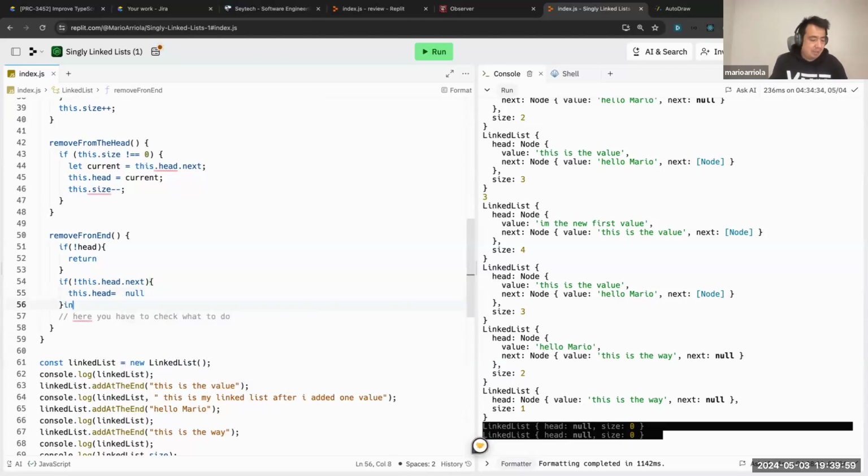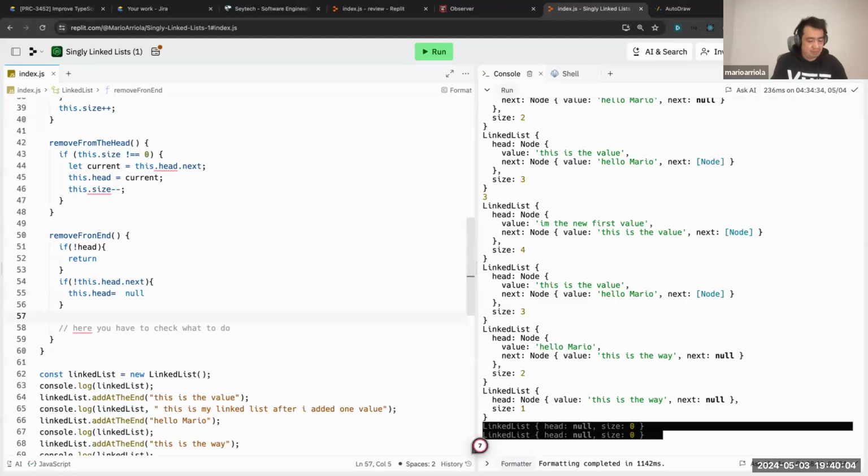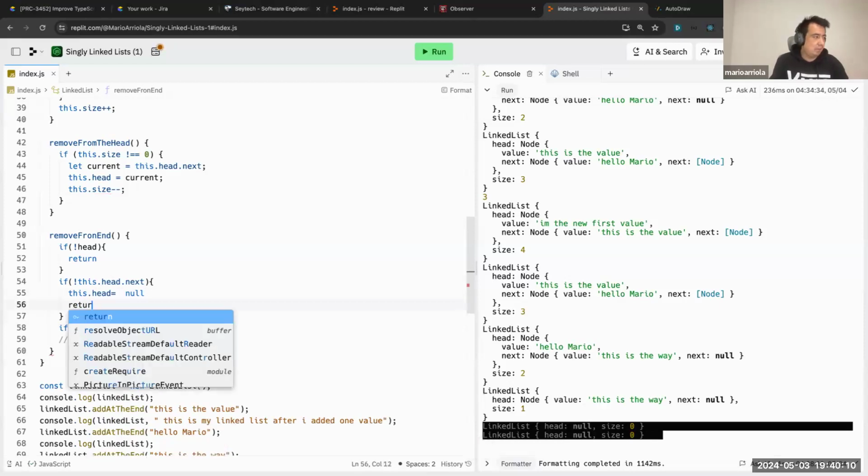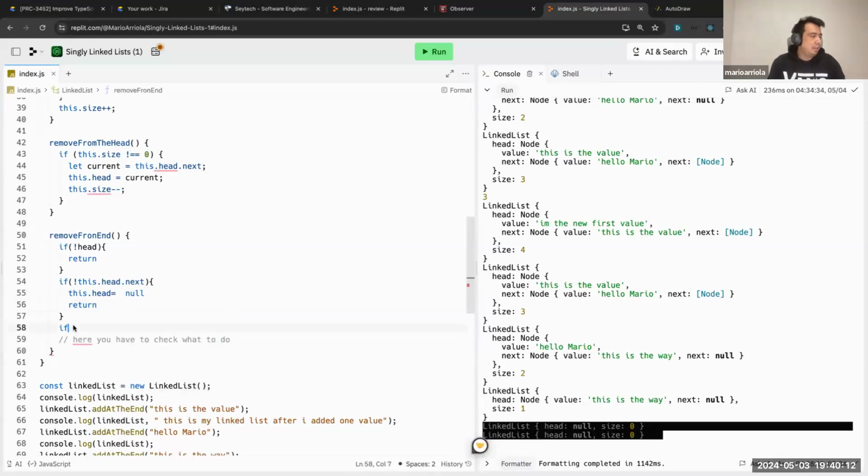In the other case, if there are more elements, we always return. Now we know that something exists, so you create the previous element and the current element.